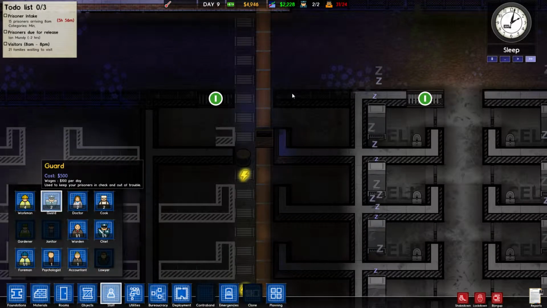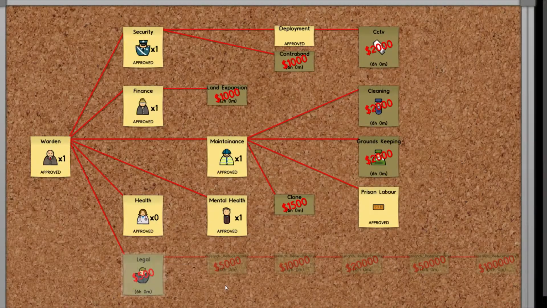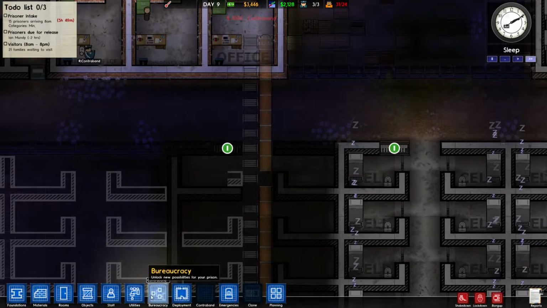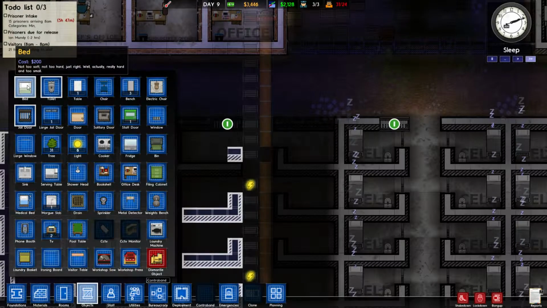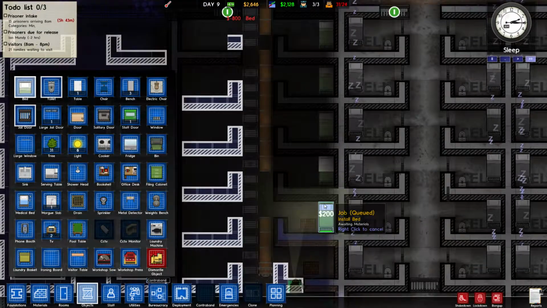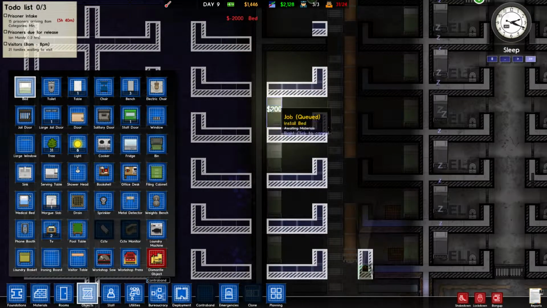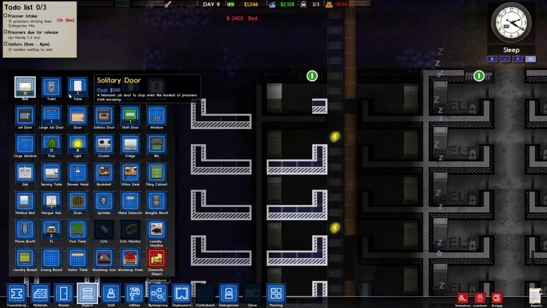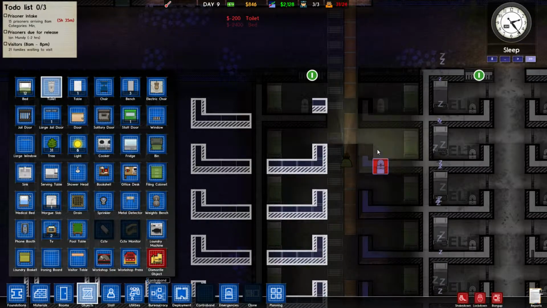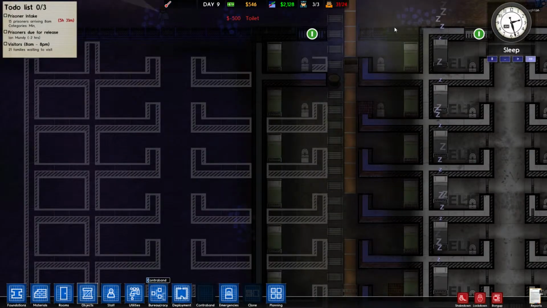And let's hire another guard. And let's do contraband. I've seen a lot of contraband. So I want that fixed, or at least have some clue of what's going on with that. So I can tell you all about it. I don't think we can. No, let's leave it like this.